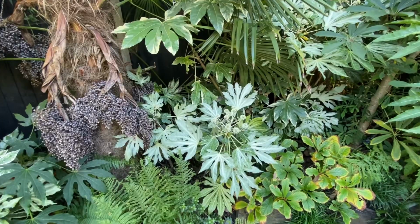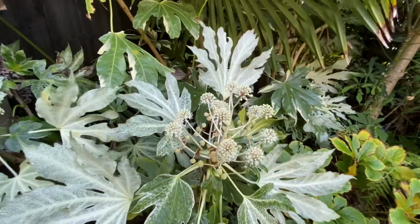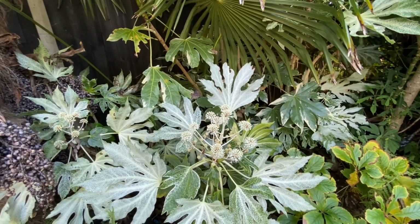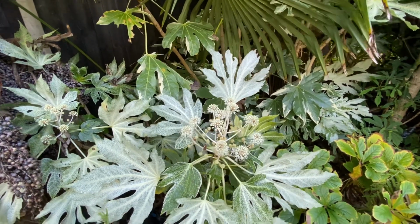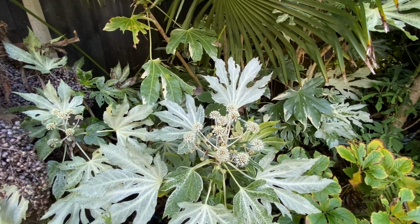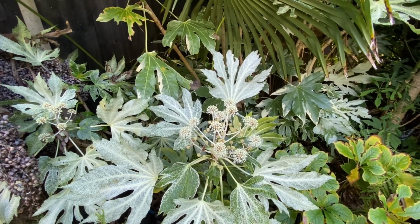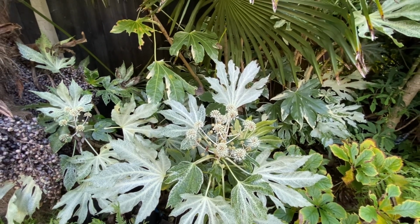Really top plant. So at this time of year, they will produce these flower umbels on the top. These will be killed back if the frosts get to them. You might be all right with a light frost. If the frosts don't get them and you have a mild winter, they will then slowly turn to berry form, which is green, and then will slowly go black by the end of winter. And at that point, if you wanted to try and grow some of these from seed, that's when they'd be ready to try and germinate.